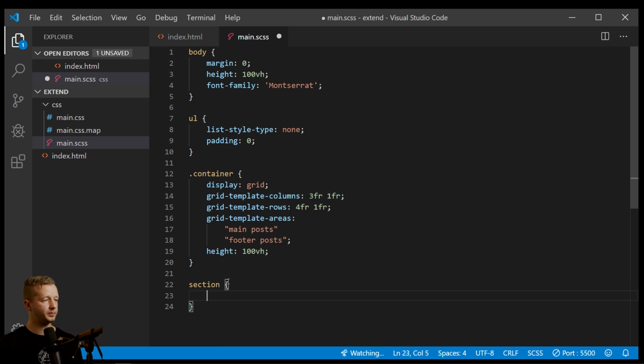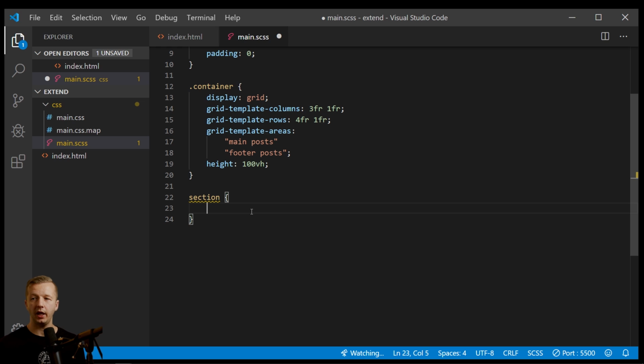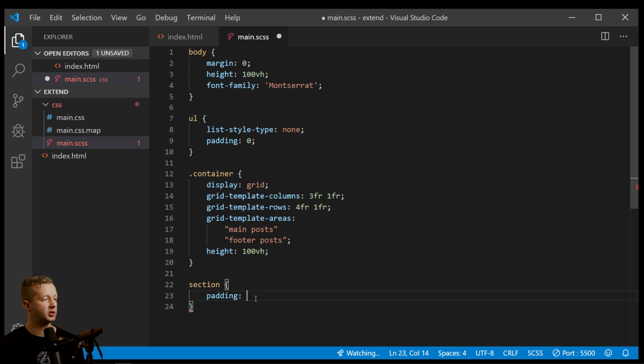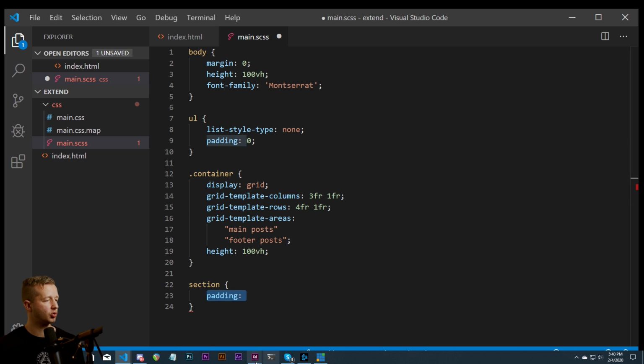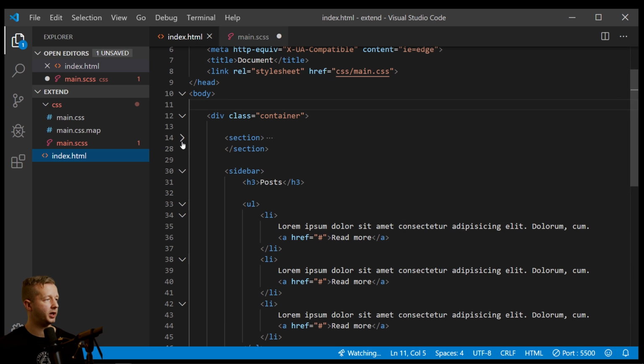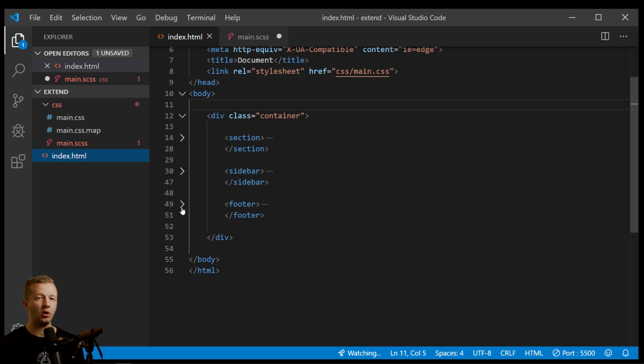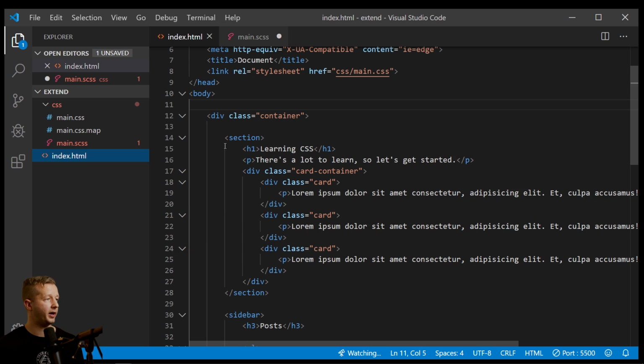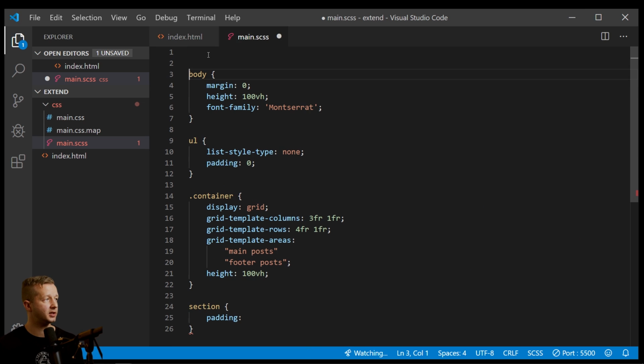All right, so our section, we'll define the padding here. The one thing that all of these three main sections, those sections being the section right here, the sidebar, and the footer, will have in common with each other is an equal amount of padding inside of those containers. So in that case, it's just one property. You can either use a CSS custom variable, or you can use the SASS variable. So I'm just gonna use a SASS variable, and I'm going to say layout padding 3M units, all right?